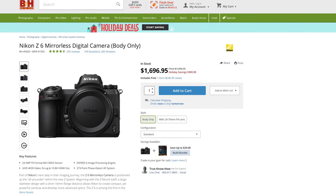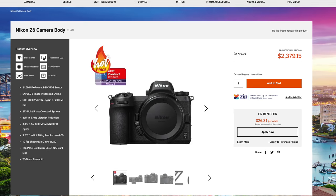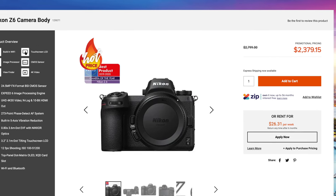The Z6 is touted as the video machine. If you want full frame 35mm 4K 12-bit raw video you can get it in the US for sub $2,000, or in Australia right now on sale for $2,300. This is astonishing. This is a game changer and we should all be very excited about it.